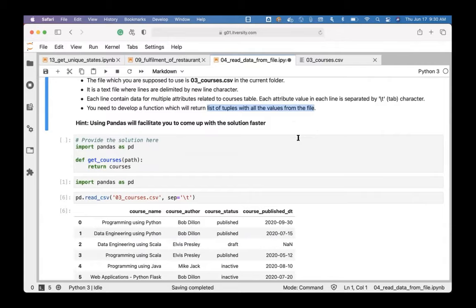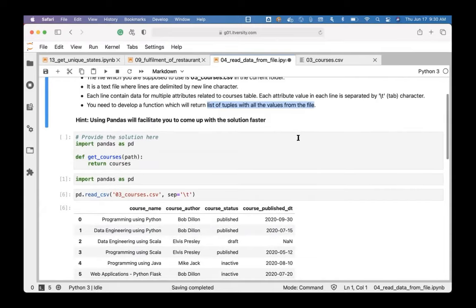Don't explain, give me an example, and I will try to build one tuple, and we will take it further. First let's understand what a tuple is. Give me an example of a tuple. The tuple can be programming using Python, Bob Dylan, published, and this date.